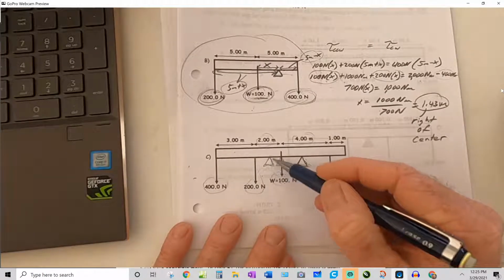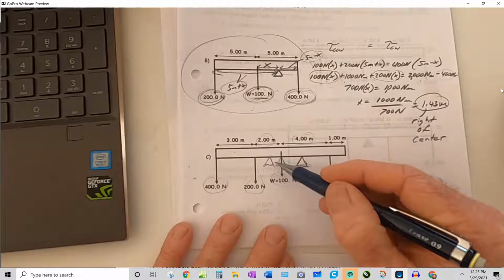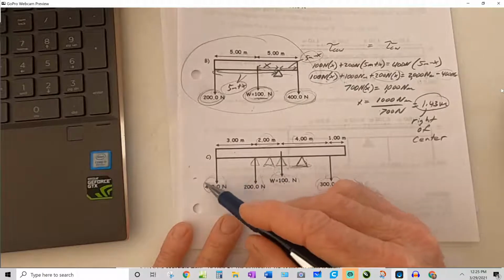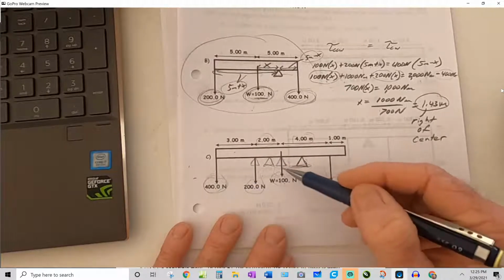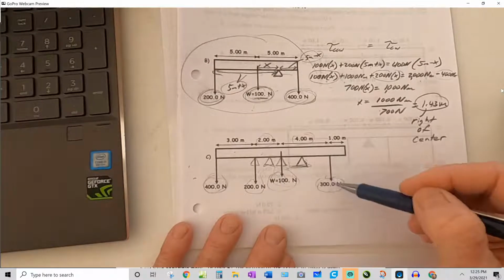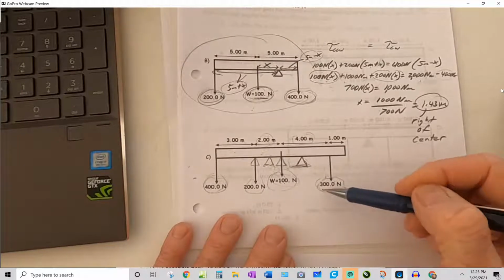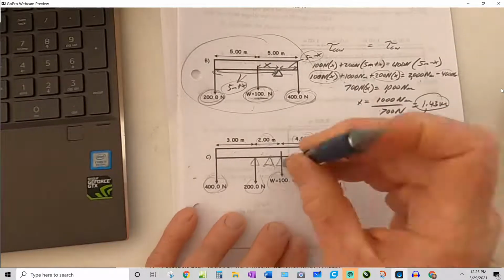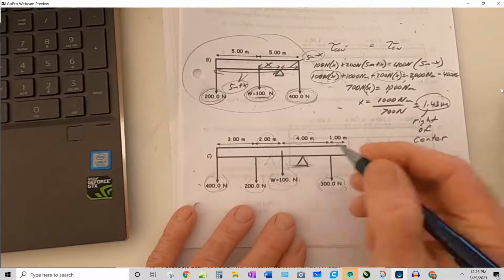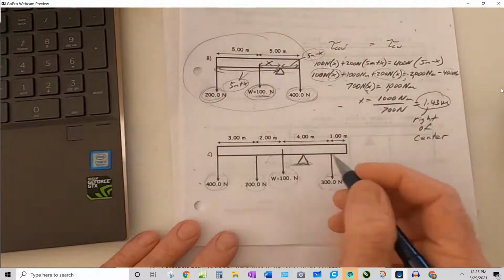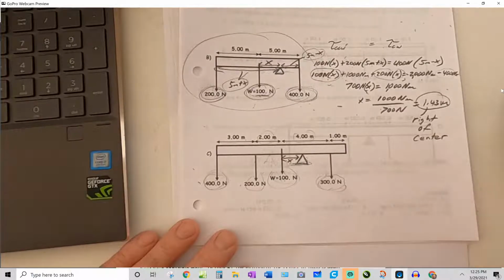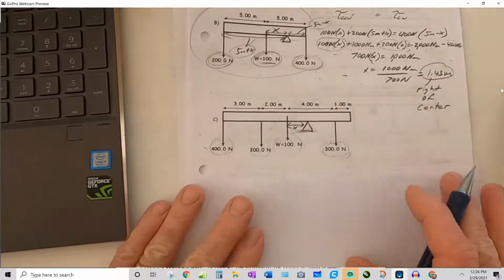He doesn't know exactly where in here it needs to go, but he knows somewhere, because if he puts it all the way over under this one, then he's just going to have this counterclockwise torque, 3 times 4, which is 1200, but he's going to have this clockwise torque, which would be 200, and this clockwise torque, which would be 6 times 3, which is 1800, so it's got to go somewhere in there. But even if you don't reason through it and you put it in a terribly screwy place like this, it should still work out. So I'm going to call this X. And I think that's going to allow me to set everything up.